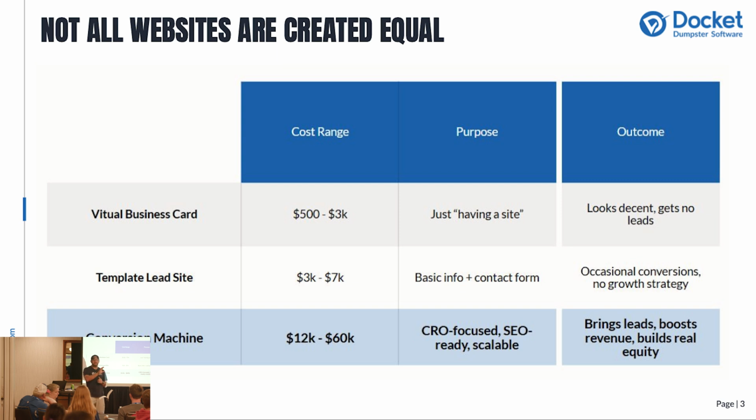One of the things I shared in the previous presentation is that when someone lands on your site, you have less than 2 seconds to convince them to stay or they're going to leave. So the conversion machine understands what they're looking for and makes sure it's presenting that information in the fastest and easiest way possible. That takes a lot of design, a lot of understanding, a lot of research on demographics and analytics and stuff like that. But these can be extremely impactful.